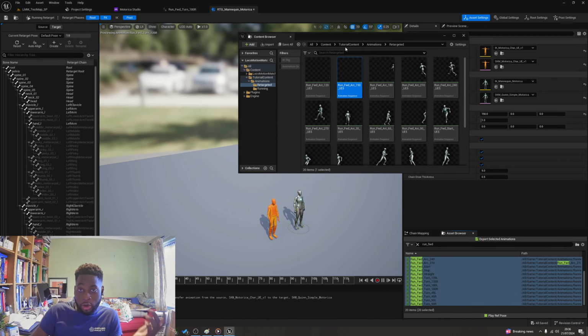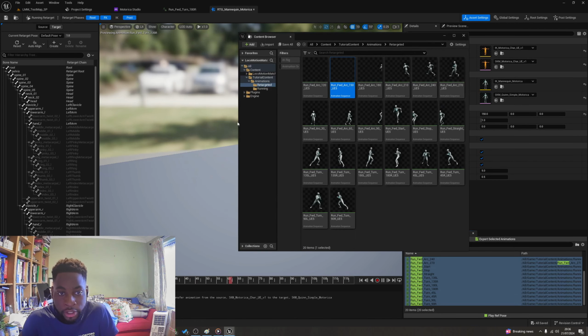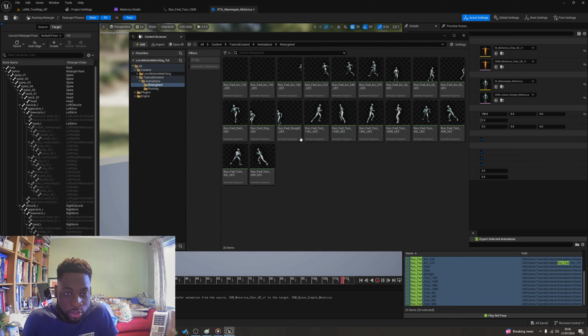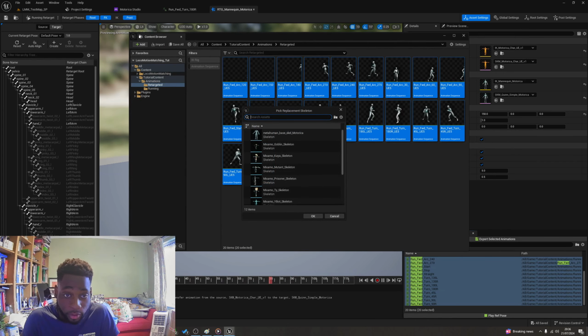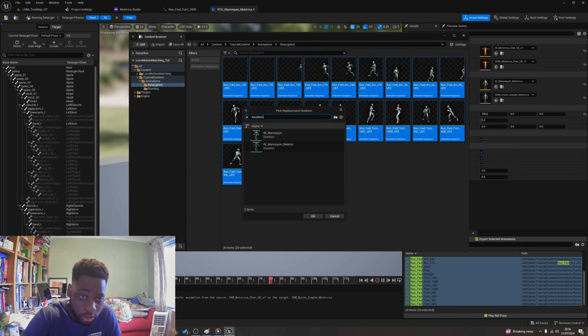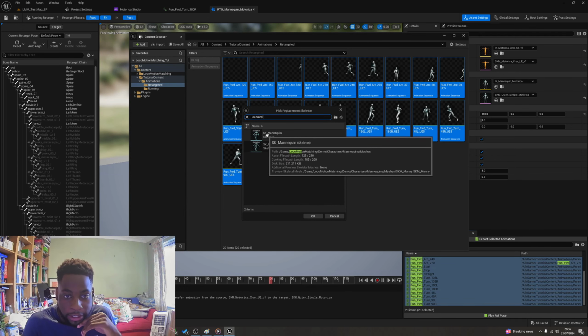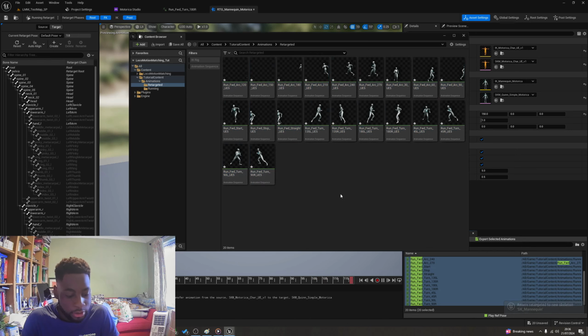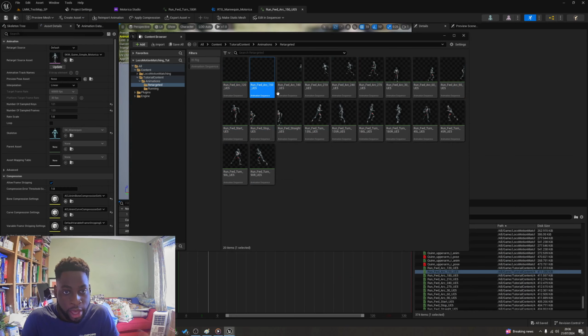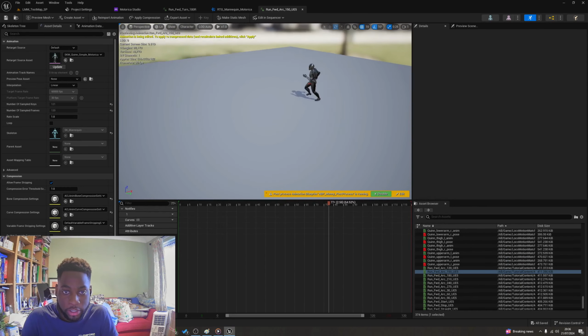What we want is the LocoMotion Matching Unreal skeleton. Very simple, since they're the exact same skeleton, all you need to do is select all the animations, click replace skeleton, and search LocoMotion. This is the skeleton, the SK Mannequin in the demo characters folder. That's our LocoMotion Matching skeleton. We do that and save, and now they're all onto the LocoMotion Matching skeleton.